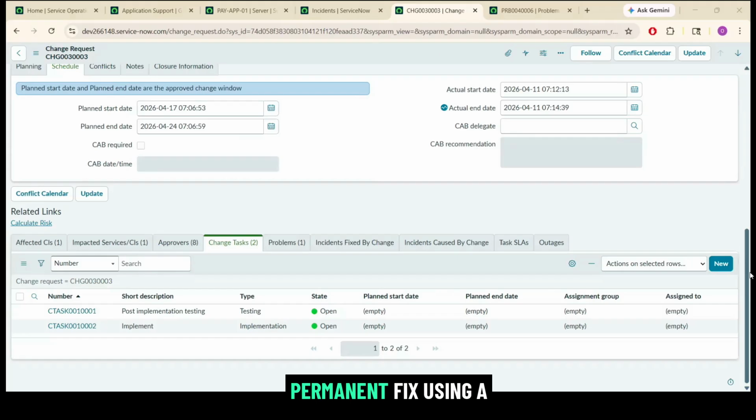We did the permanent fix using a normal change, and finally the problem and change are also complete after the fix was successfully applied. This is how incident, problem, and change work together in real time, and what worked here in our real payment outage. Thank you so much.